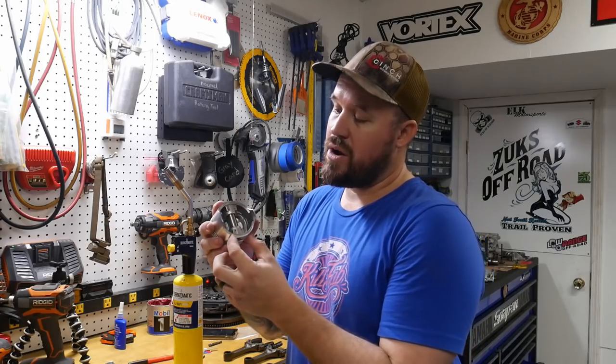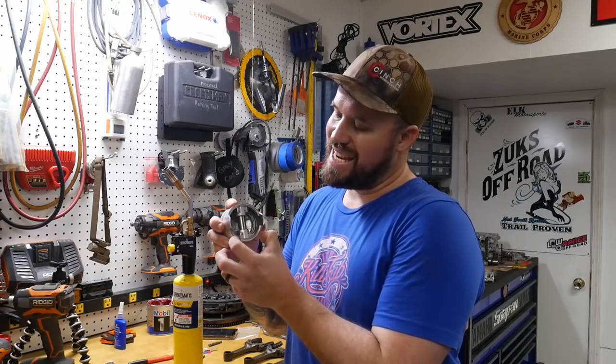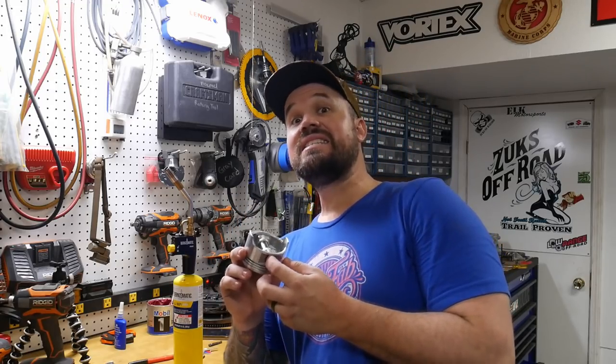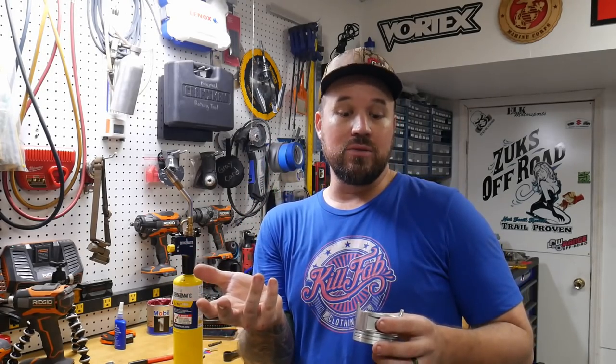If y'all noticed whenever I was pressing on it, the cast plates that come with the press pressed into this and pretty much made the pistons useless. So pressing these in isn't going to work. Not without that specialty tool. That's probably a couple of hundred dollars, or I could probably take a piece of pipe, cut it in half, drill a hole, and maybe get some C-channel and weld it to it. So there is the possibility of making my own tool, but from what I've seen people do, this is so much easier.